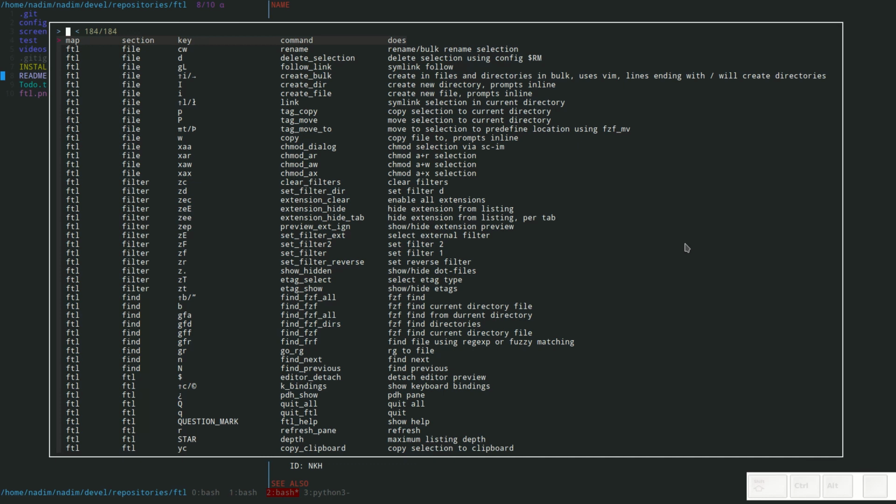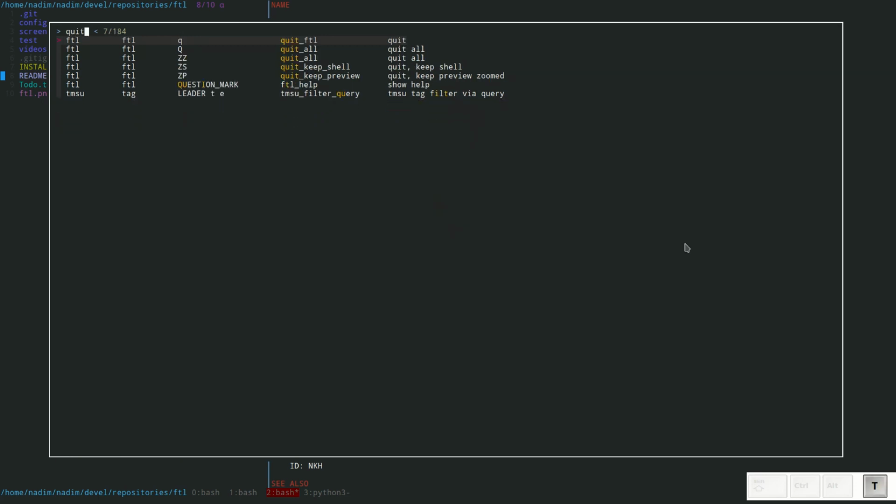As you can see, at the top line, there's a map, a section, the key that is used, the internal name of the command, and what it does. Short help. To quit, this is an FZF window, so let's try to type quit, and here are the different ways to quit FTL.